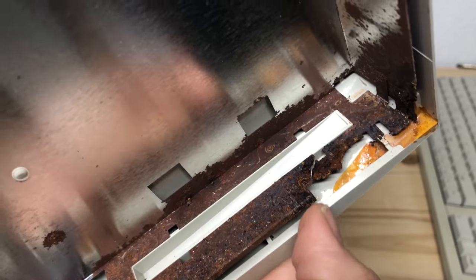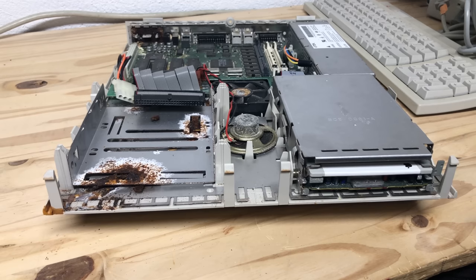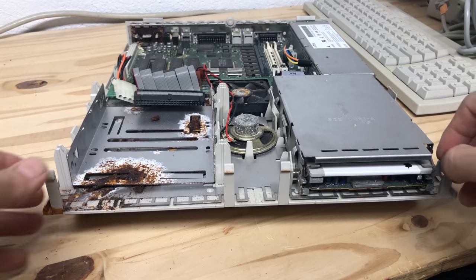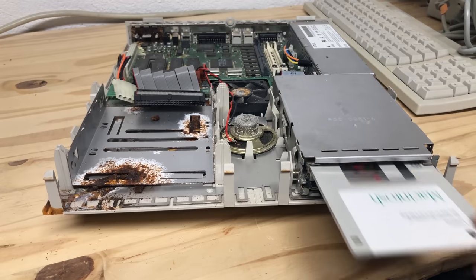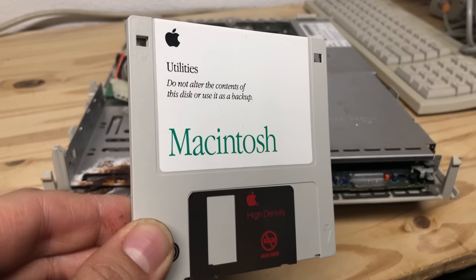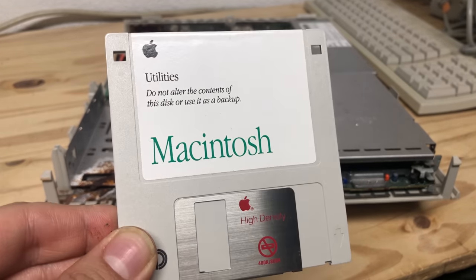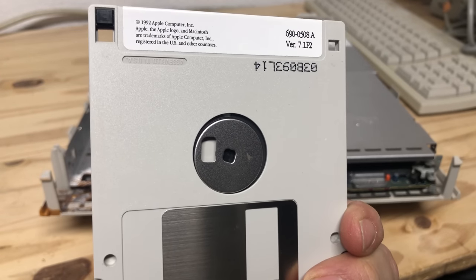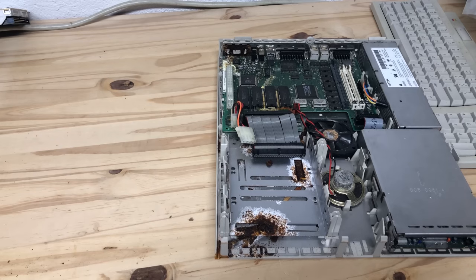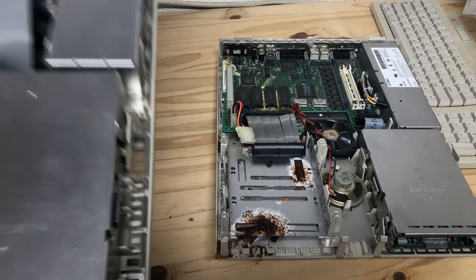This is just nasty and I really feel sorry for this poor little machine. The floppy drive looks like it's in much better condition than the hard drive. In fact, there's a disk in here too — that's the utilities disk. This is what was missing from that cardboard disk sleeve earlier in the video. So let's compare the Performa 430 with our working LC2.